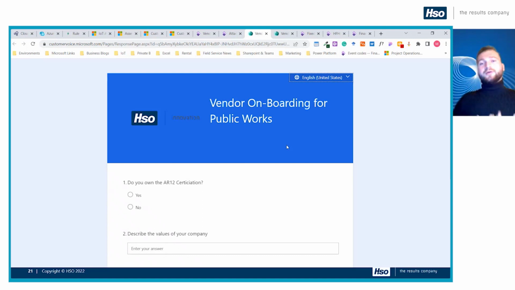So it gives you a way of making sure: do I have the right subcontractors on board? Do they maybe have the right security certifications? Are they compliant with the WELL standard? Do they offer the right values as a company? So with that tool, we can really onboard vendors in a smart and efficient way, and it fully automates and digitalizes that process as well.